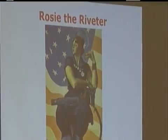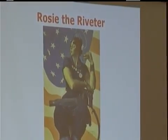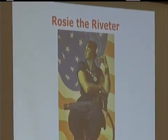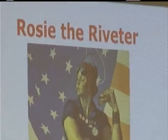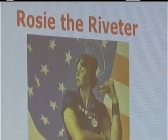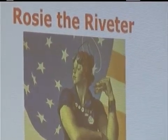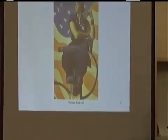This is the real Rosie the Riveter. She was actually drawn by Norman Rockwell. She appeared for the first time on May 29, 1943, on the cover of the Saturday Evening Post. Now, you can see Rosie here. She's a perfect depiction of who and what the women who were running our factories were like. She looks to be a little bit muscular. She has a dirty face. She is wearing nail polish, she's wearing loafers, and she has her foot on a book. And the title of that book is Mein Kampf, which is why she has her foot on it.